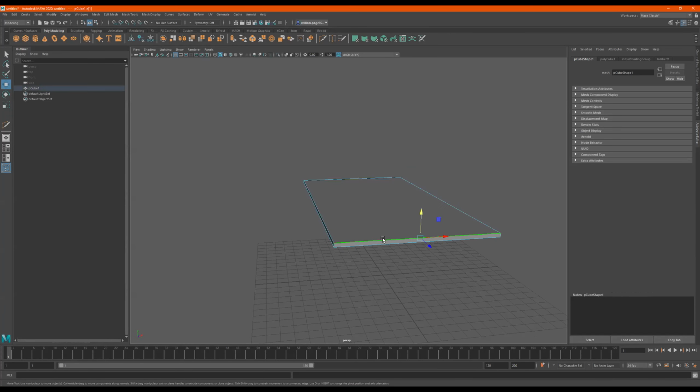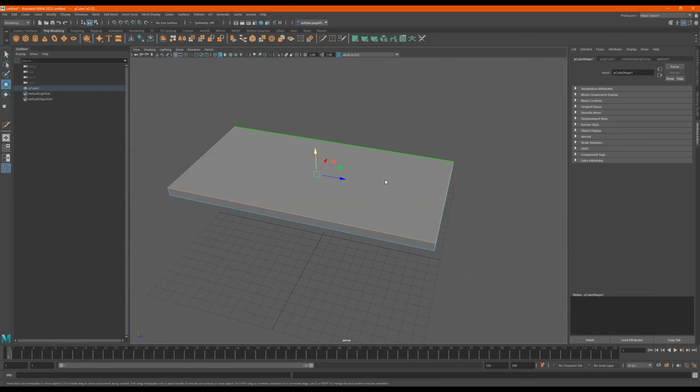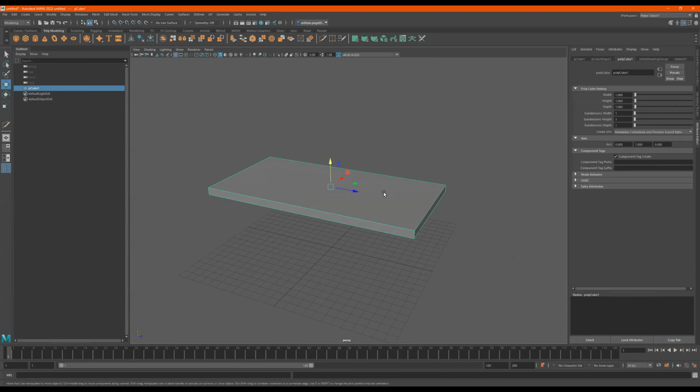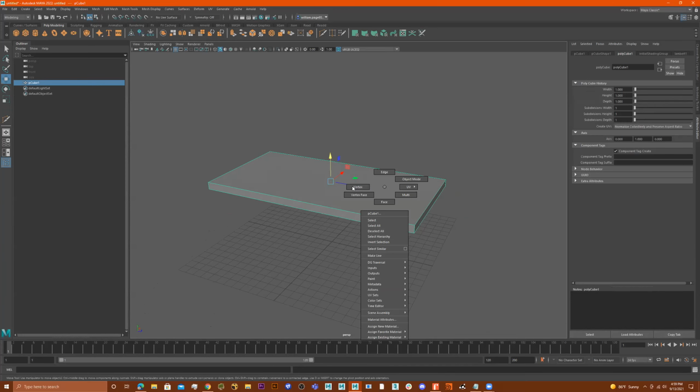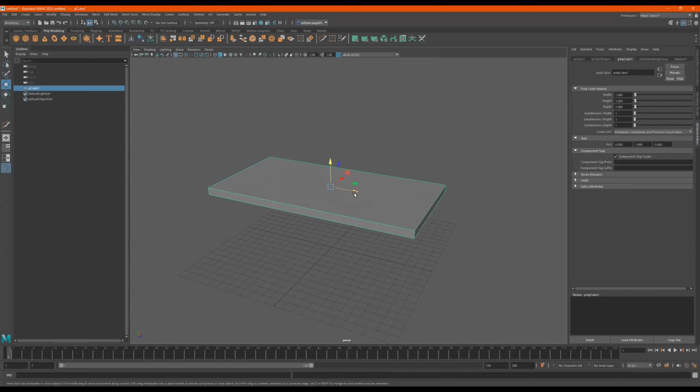Now we have edges where I can double click on the edge and it'll give me a whole edge loop, but there's no edge loop here. So it's just going to give me a single edge. So I could hold down Shift and get them all and do like this. So there's 3 ways to do that. Okay. And remember, you access all of those through holding down right click. And if you want to get out of a mode, move the whole object, go to object mode. And we have the whole thing now.